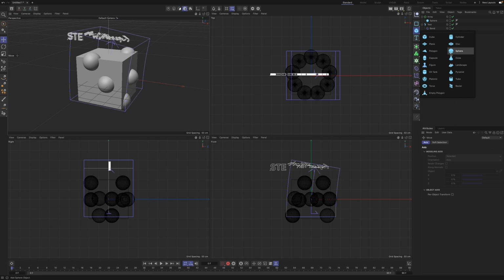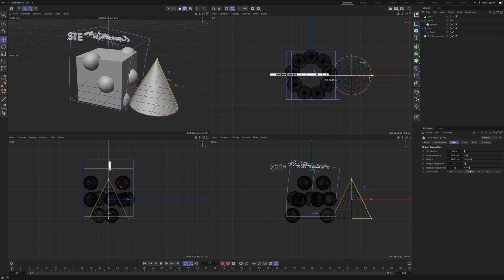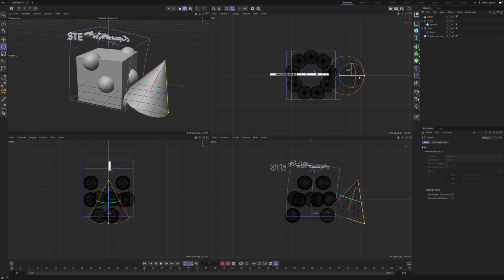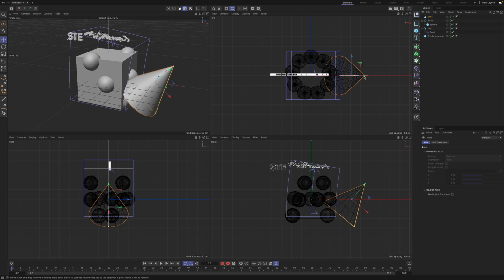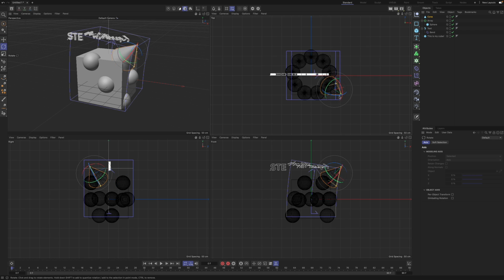So if I wanted to add, say, a cone, I can now just align it. Maybe I want to angle it like this. I'm going to scale it into a little party hat. I'm going to move it. And here I can see, okay, I want it right there. But on the top, it's not aligning, so maybe right there. And maybe I'll angle it so it's kind of like there. And it looks like a party hat.